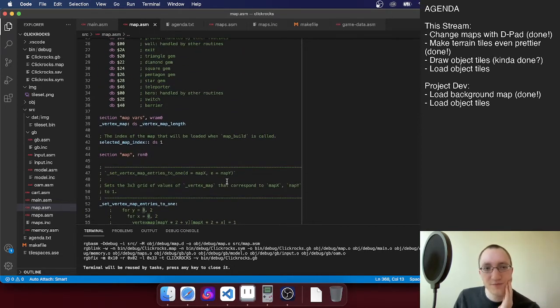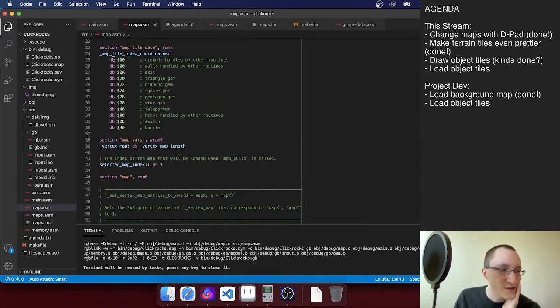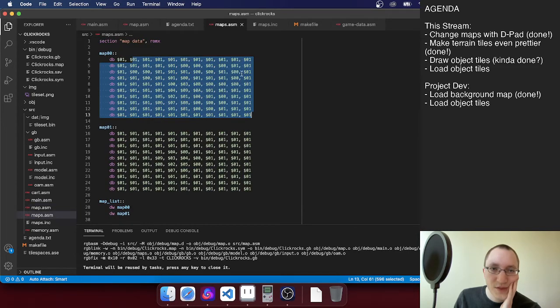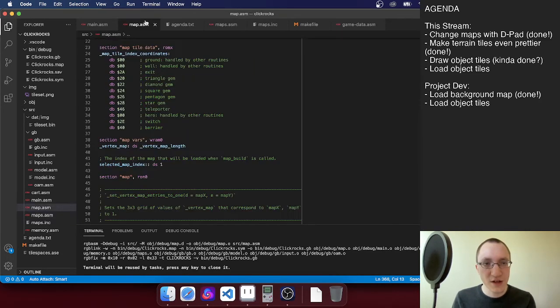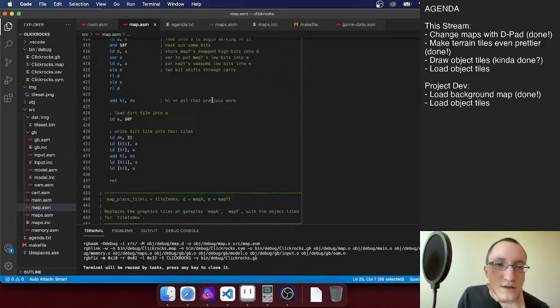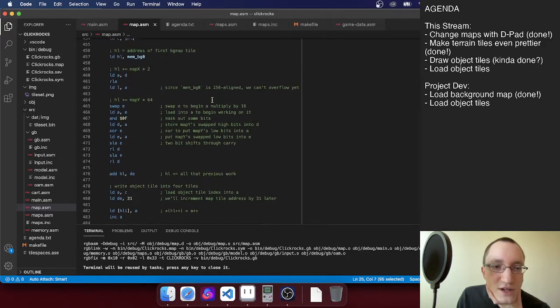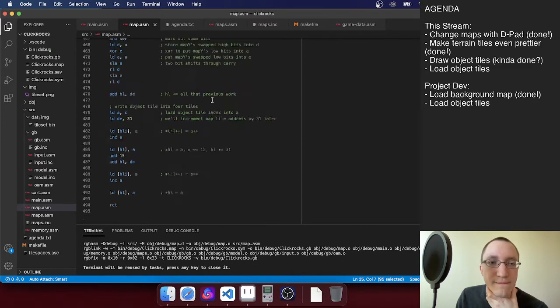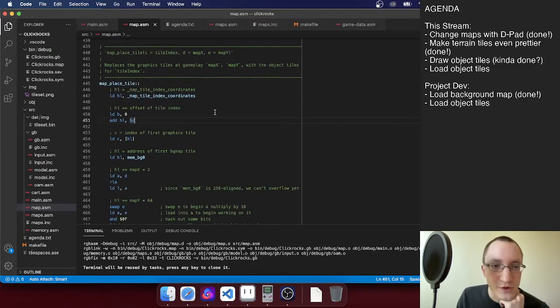Okay, so here's what I'm going to do. The idea is the map data here doesn't describe when we're dealing with terrain tiles versus gameplay tiles, whether it's a special tile or a standard object tile. It's all just a bunch of numbers. And the idea is that on these three indexes, it's handled by other routines, and I don't want to be placing an object tile if I encounter any of those. I think the easiest way for me to handle that will actually be in map place tile. Yeah, because I can actually bail really early on.